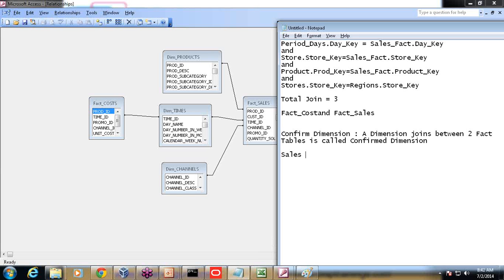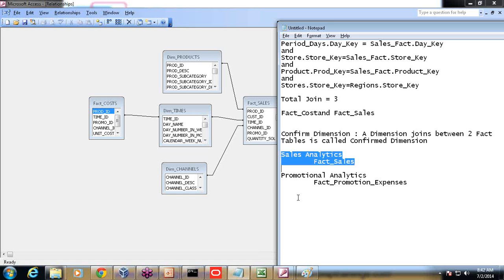For example, another part of the confirmed dimension: my customer asked me to design a sales analytics solution. They have limited funding, so I designed sales analytics using one fact table called fact sales. And later on my client says, I'm happy with the sales analytics solution, I want to enhance it with promotional analytics on top of that. My customer doesn't give me the complete money upfront; they say implement sales analytics, and if I like it I'll go further. Next my client says I want to implement promotional analytics. So I've got another fact table called fact promotions, which talks about how much money we invest in different promotions and cost, promotion expenses.